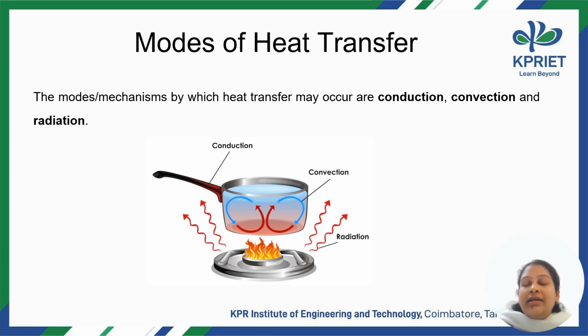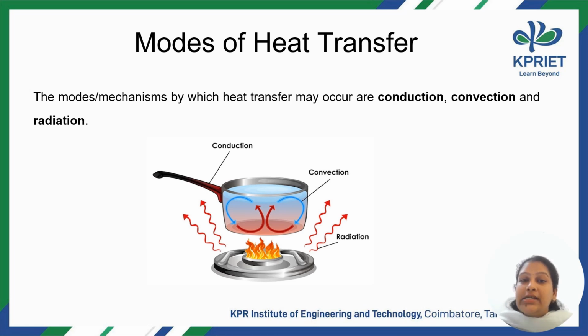Now, under conduction, the heat transfer takes place from one part of the body to another part of the same body, or from one part of the body through a different body, but both the bodies should be in physical contact with each other. Now, imagine the vessel and the handle. When you heat the vessel, the handle also gets heated. Now here both are of the same body.